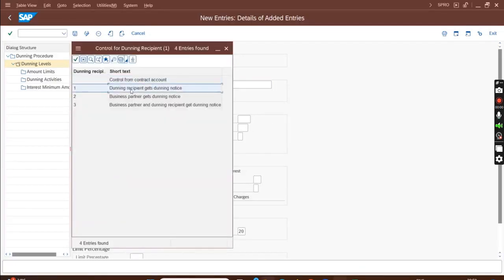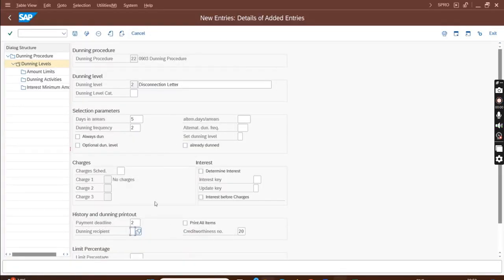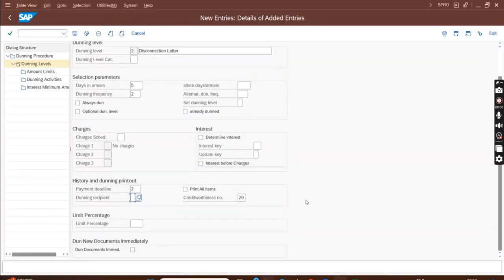One means it will go to Tijo. Two means it will go to Ganesh. Three means it will go to both Ganesh and Tijo. Anyway, I cannot show you the correspondence. I just wanted to show you the variation, but the actual thing I cannot show you here because I don't have a form and all.